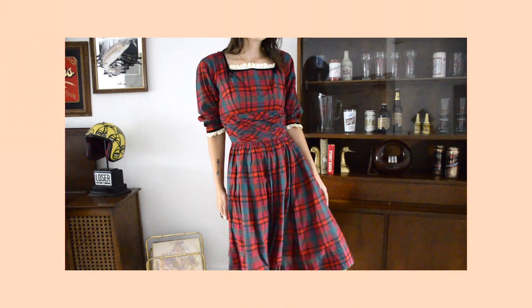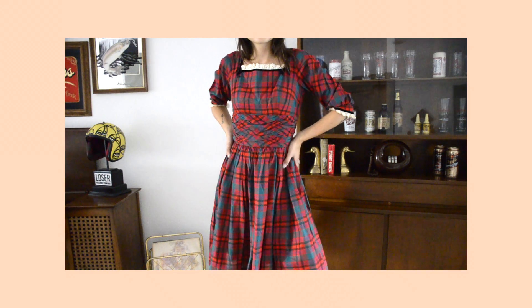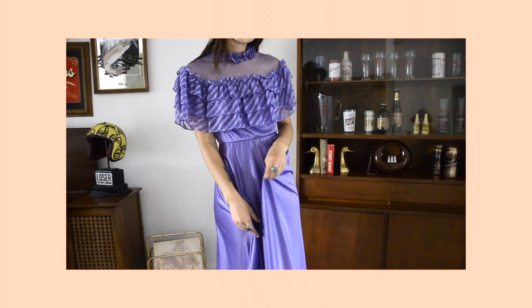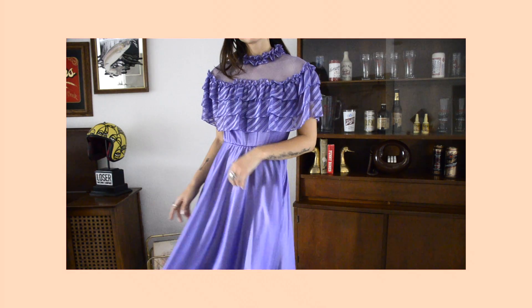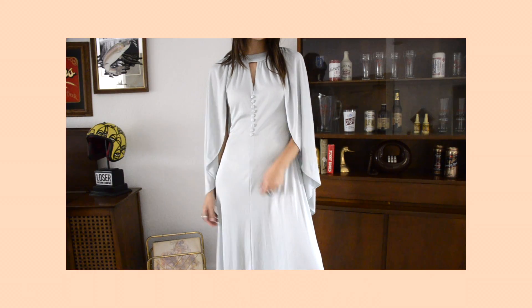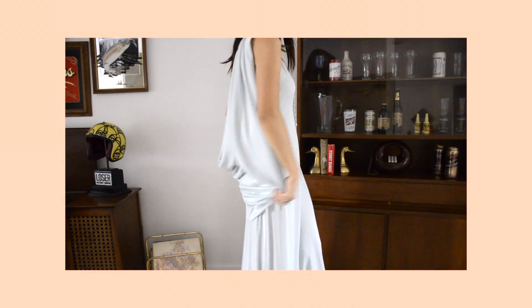I have three more dresses. I found this 50s plaid dress by the brand Candy Jones California — I feel like a little school girl when I wear it. Then the last two dresses are both from the 70s: this purple one with little frills at the top, sheer and it goes around your neck. And this last dress makes me feel like I should be at a gala — it has a cape!